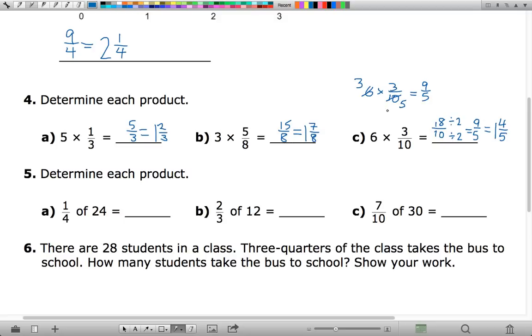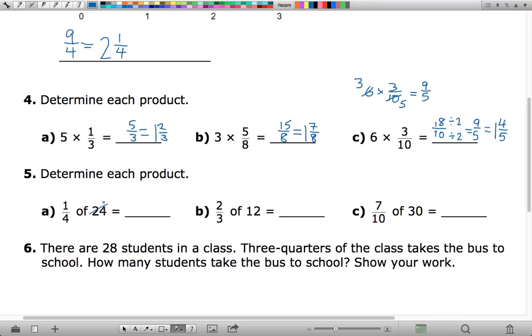So the advantage of doing it this way is that first of all, your answer is already simplified. Secondly, the multiplication we're doing is 3 times 3 as opposed to 6 times 3. So we're multiplying smaller numbers. It makes it a lot easier. So I do recommend that you do that, if at all possible. Simplify before you multiply.